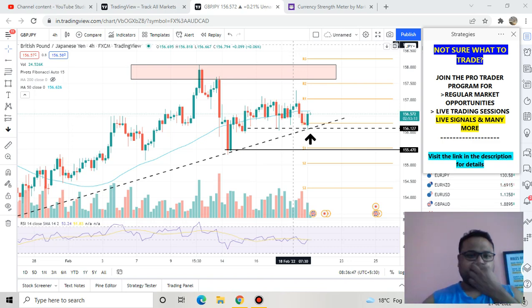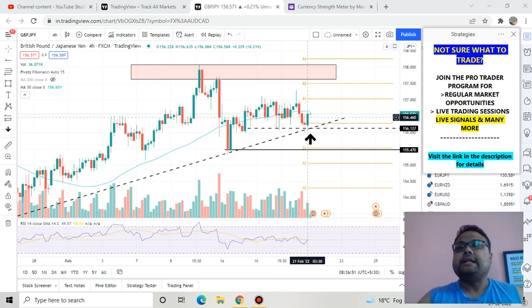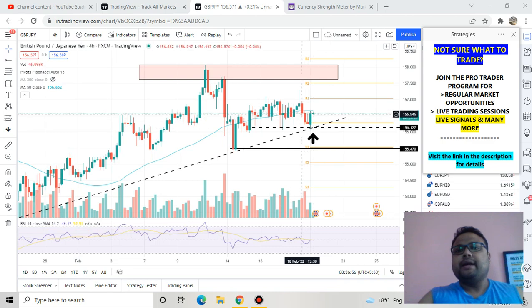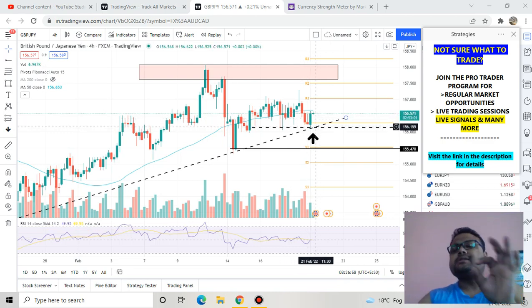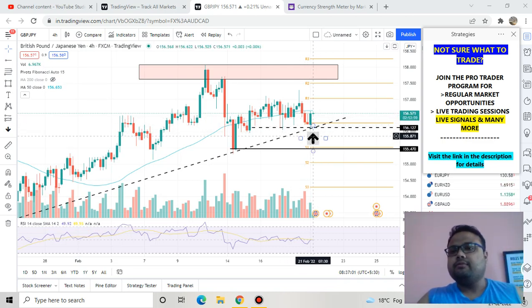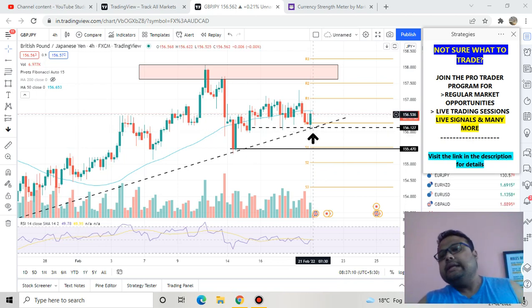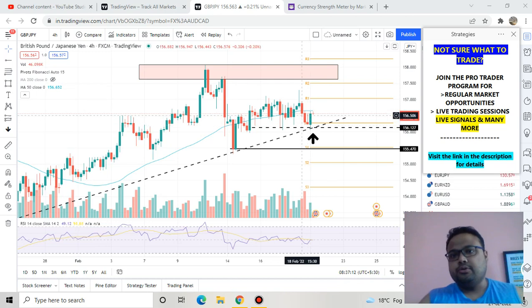So let's get started. The market is open and we can see that the market has formed a big green candle right now. Honestly speaking, I was planning to take a buy position here because the price level of around 156.10 to 156.20 was a very lucrative position. But sadly, when the market formed the green candle here, I missed the opportunity. But I think that we may get an opportunity again as the day passes.